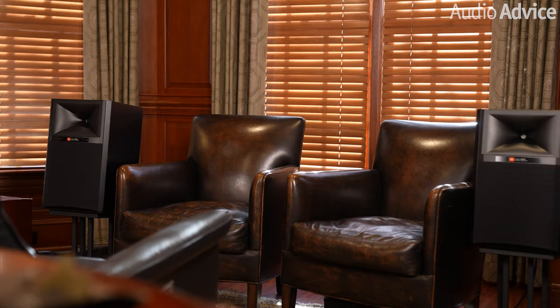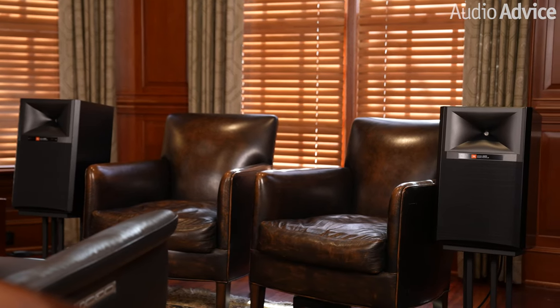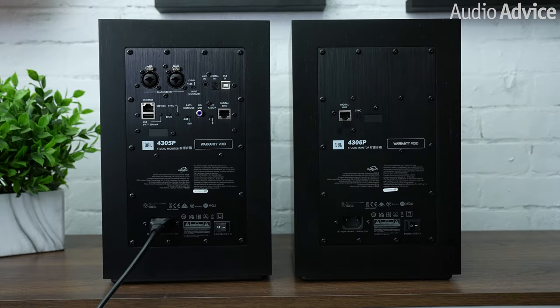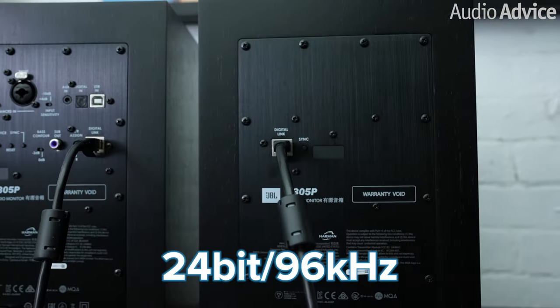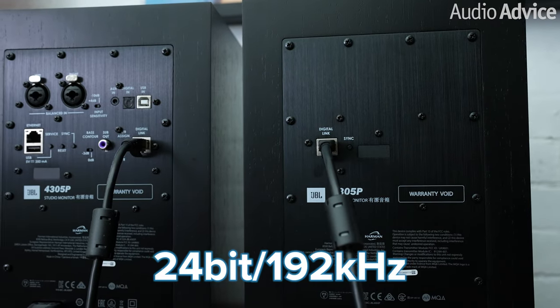Trust me, it's way easier and more fun than you might imagine if you've not done it. You also get a nice little remote and you can access inputs and volume right from the front of the primary speaker. As you step up to the JBL powered speakers, the speakers can be paired to each other wirelessly, allowing you to set them pretty much anywhere in a room without having to deal with a wire connecting them. Each speaker has its own electrical plug, so they each hold their own active crossover amplifiers without requiring a wire. However, you can connect them using the included Ethernet cable to step up the resolution from 24-bit 96K to 24-bit 192K. I've tested them both ways — for the vast majority of content, including full CD quality, you don't need a wire. If you're a total audiophile playing ultra high-res music, use the Ethernet cable to connect them.